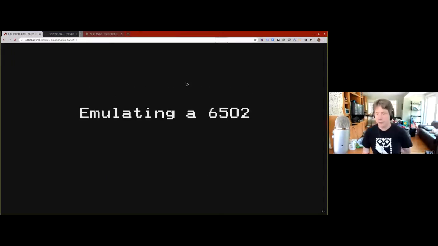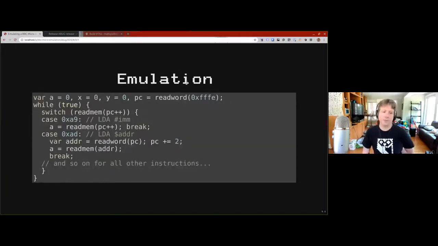So how do you emulate a 6502? It's really just like a CPU would do it. You fetch an instruction, you decode it, and you execute it. And so this is the bones of what any emulator will look like. You have a variable that keeps the various register values, including the program counter here. You have a forever loop, which runs while the machine is still powered up and running. You're going to read from memory, which I'll talk about in a second, from wherever the program counter is, and you're going to say, well, what is that byte? This is the decode step. And then each of these case statements is essentially the execute for that instruction.